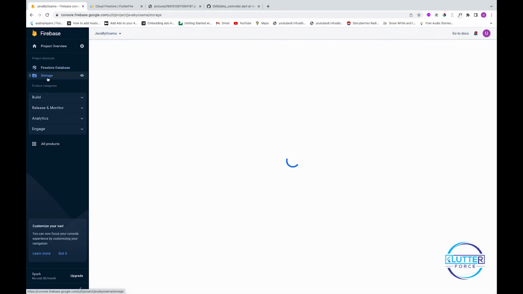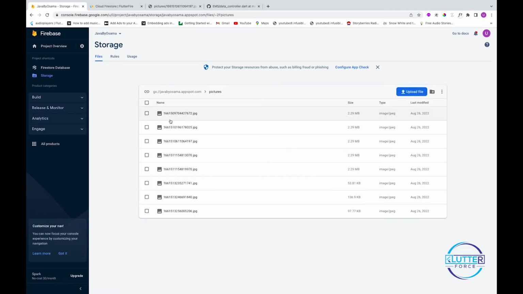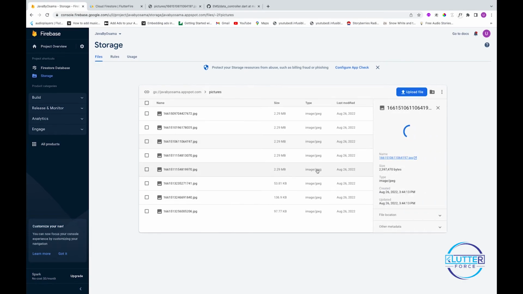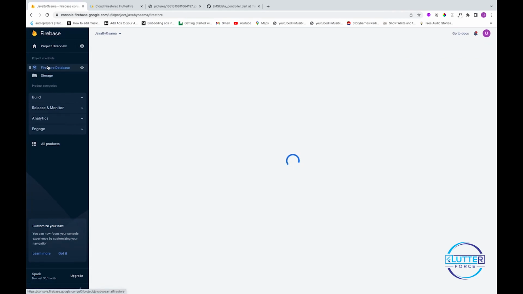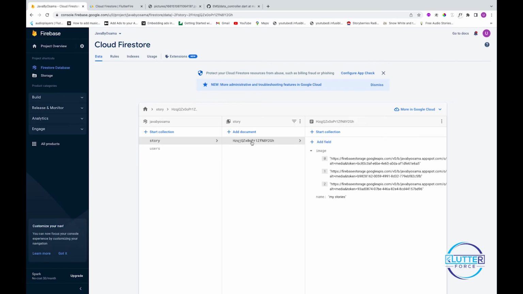Okay, let's go to the storage. So we should be able to see four images because one is from the previous video and three from this. And yeah guys, we have more than this because I have tried in the last videos too. Let's check it out in the Firestore. There should be a stories collection with, yeah, it is with a document inside. Yeah guys, so all the images are stored in cloud storage successfully, and we have retrieved their URLs and stored them in a Cloud Firestore document.